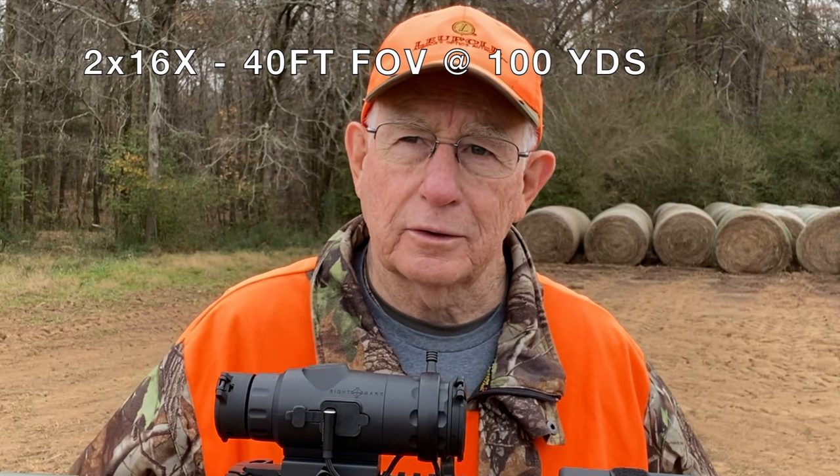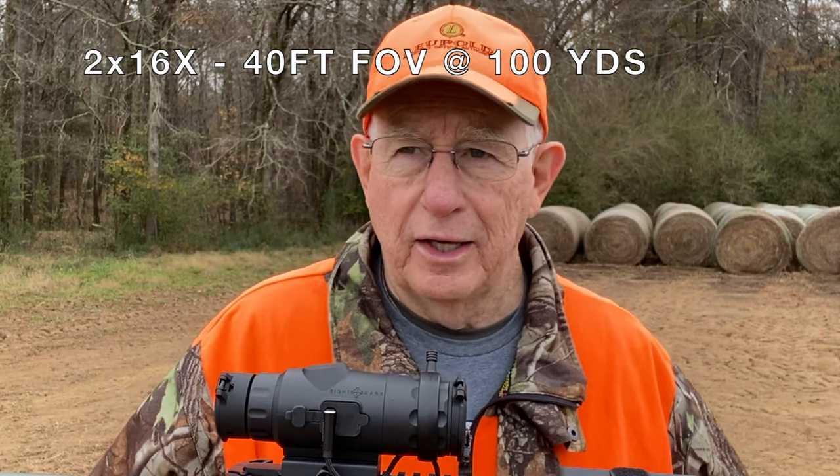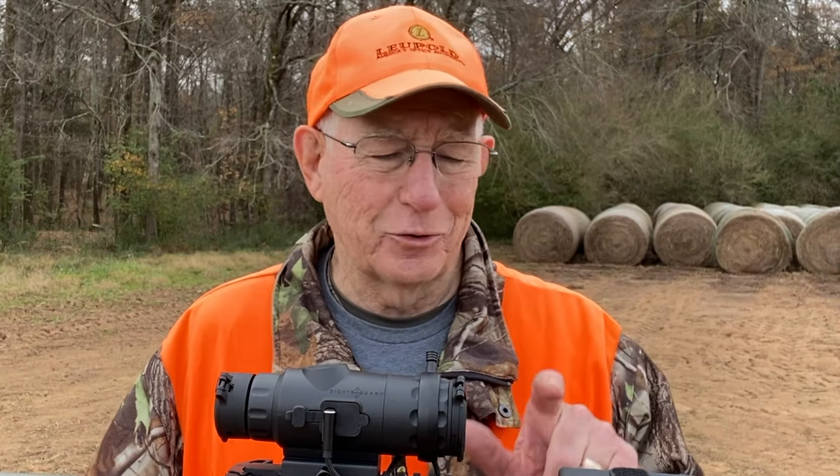Even up close — I was filming some deer at like 25 yards and you've got a pretty good field of view. Hopefully we'll get a kill shot with maybe a deer or a coyote or a hog in the next few days. I'm really pumped up, I really like the scope. I usually use a Thermion at night when I'm hunting coyotes, but in the daytime I like this. It goes real well with my 6.5 Creedmoor. This old 6.5, I tell you what, it's bad to do when it comes to hogs — it'll mow them down. I think the scope's gonna do a real good job too. So hang on, we'll see what we can come up with in the next couple of days.